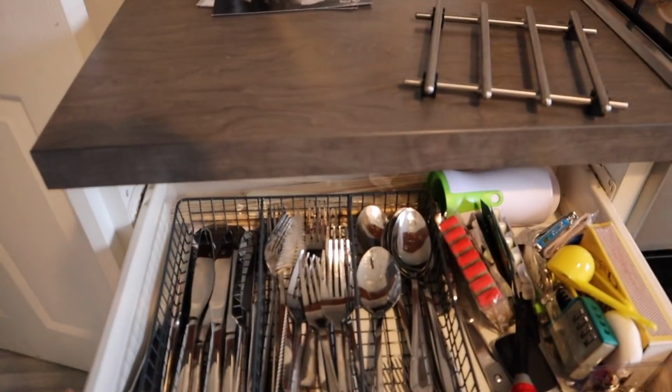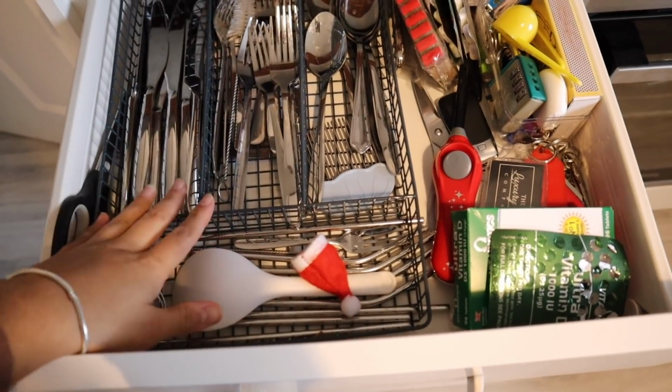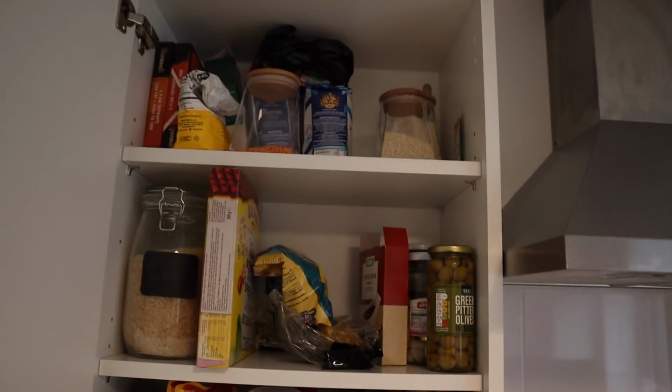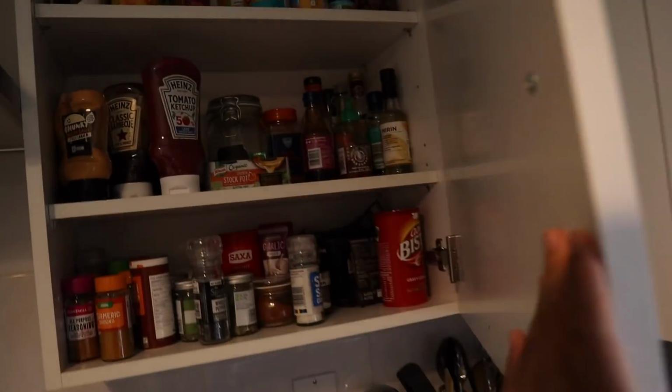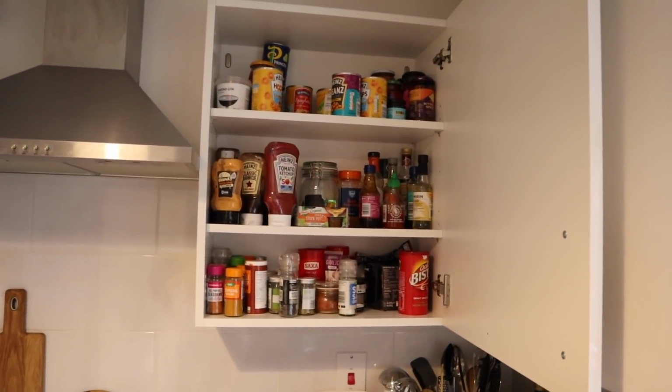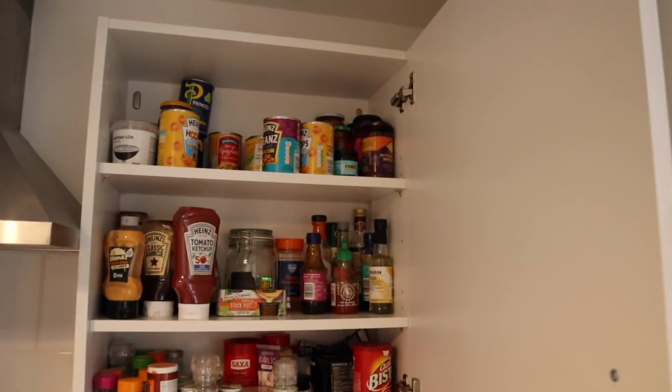So I'm excited to put all of those into the other storage solution. Storage solutions for the cupboard. So this is our dried foods cupboard. In this cupboard, this is the one that's going to get the most storage. So this holds all of our condiments, all of our cans, you can see at the top.